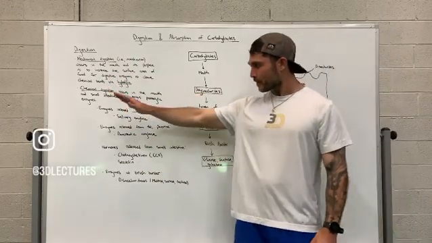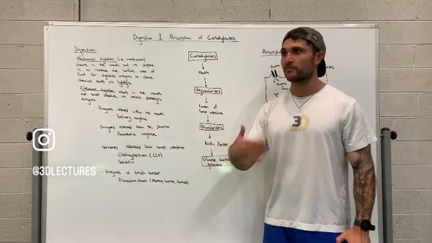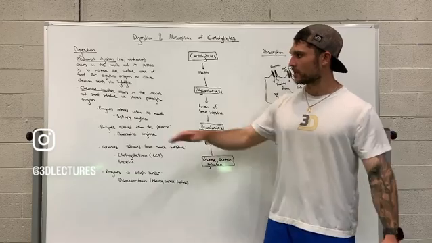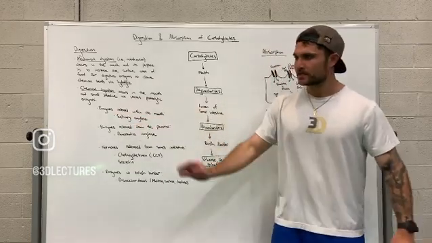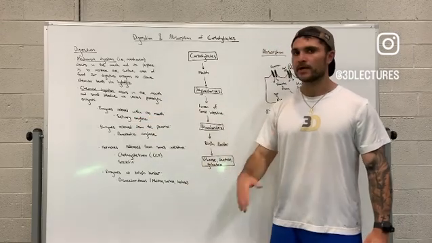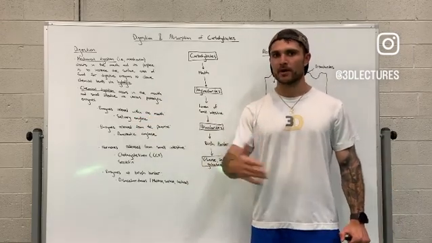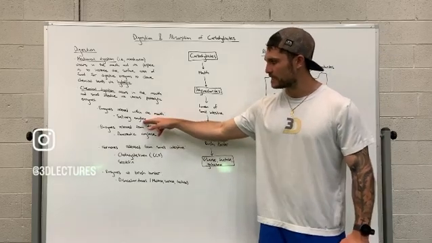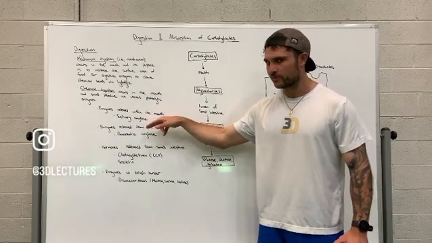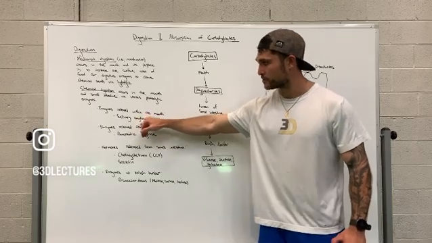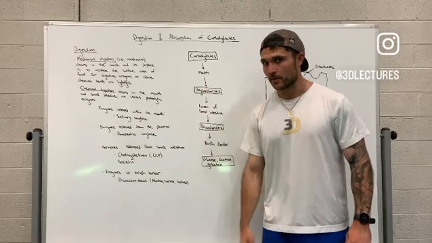Now, the enzyme that starts the breakdown of these carbohydrate molecules is something called salivary amylase. Salivary, obviously referring to saliva. Amylase is an enzyme that breaks down carbohydrates. So whenever you see the suffix ase, that will most likely refer to an enzyme, and amylase refers to the breakdown of a carbohydrate.